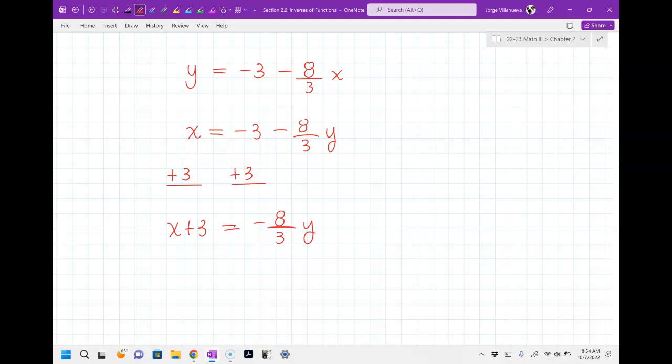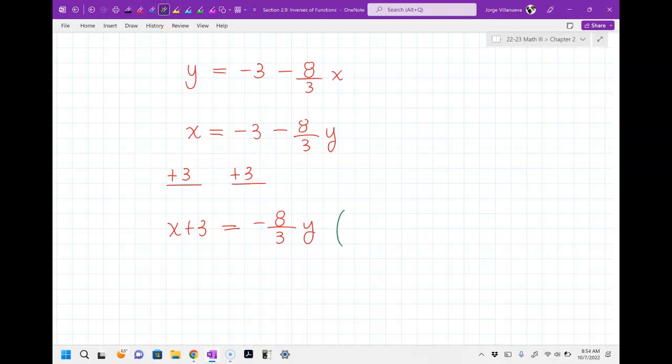Normally if I have a number multiplying a letter, if I want to get rid of it, don't I divide? Right? I divide. But did you learn another way of getting rid of a fraction in front of a variable besides division? One that involved multiplication? Anybody remember a skill like that? So if you have a fraction in front of a variable, to get rid of it without dividing, you multiply by its reciprocal. So flip it upside down.